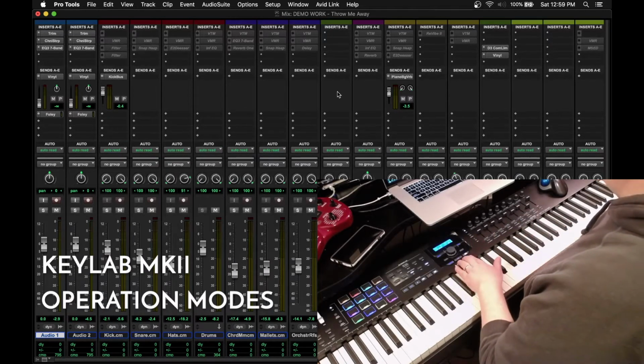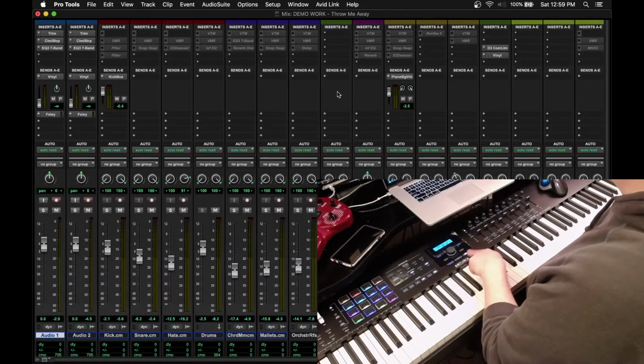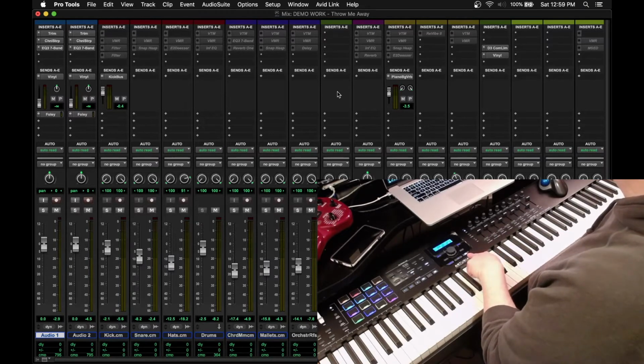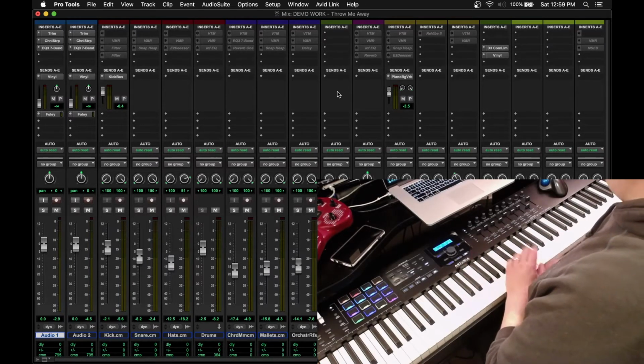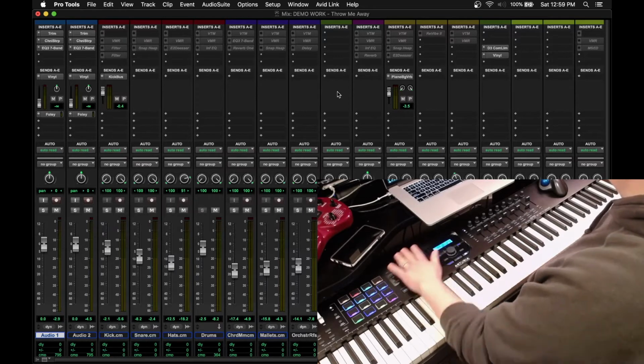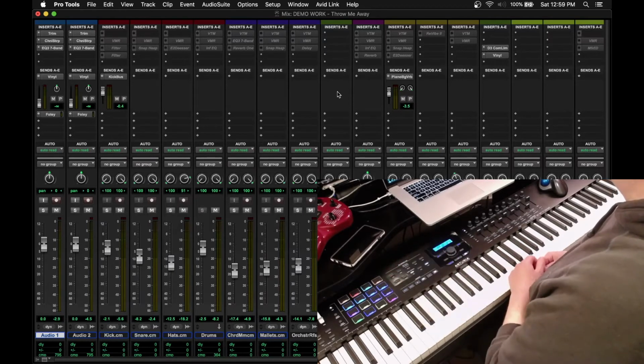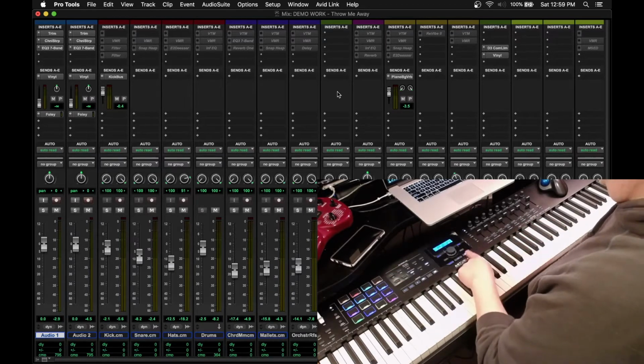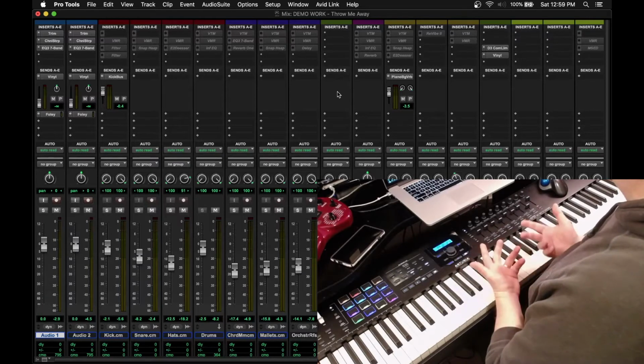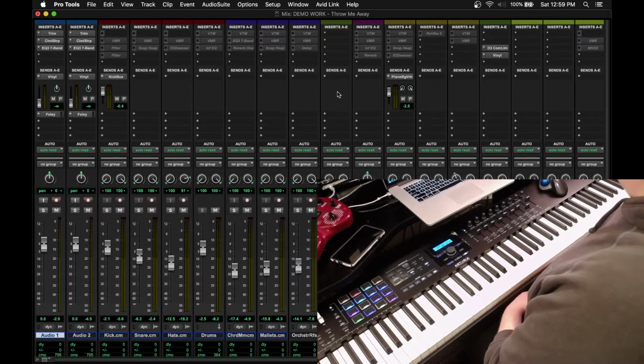Almost always you'll want to be in user mode on your Arturia KeyLab MkII when you're using these configurations. I've customized these controls so they don't interfere with any of the DAW functions. So if you have Pro Tools selected for your DAW, you can then move to user mode, and you probably never have to leave it unless you want to run Analog Lab functions.